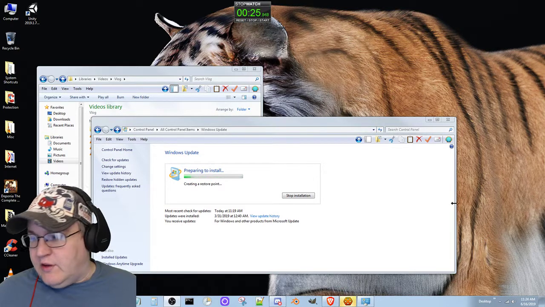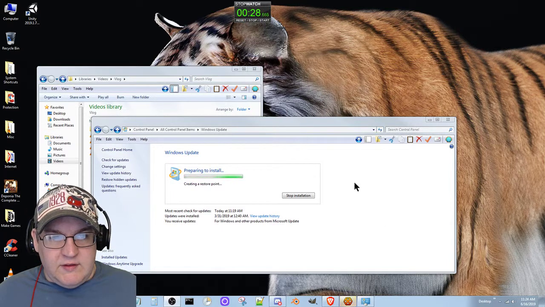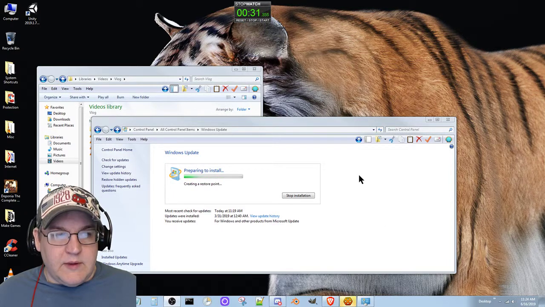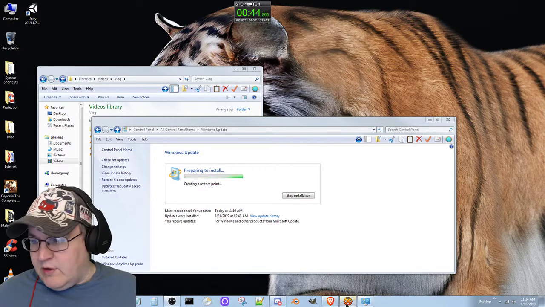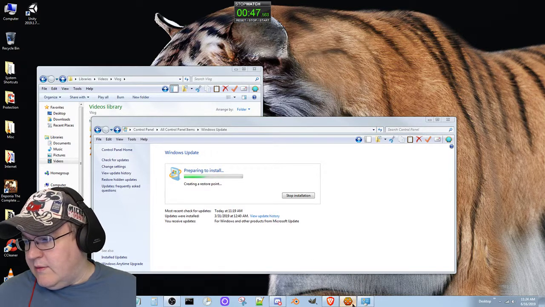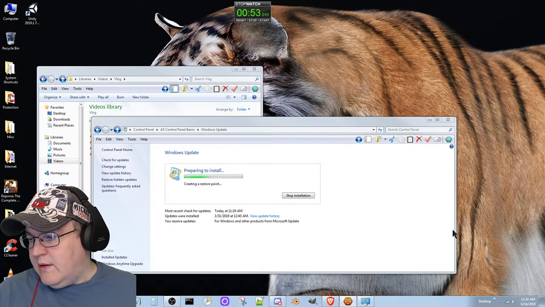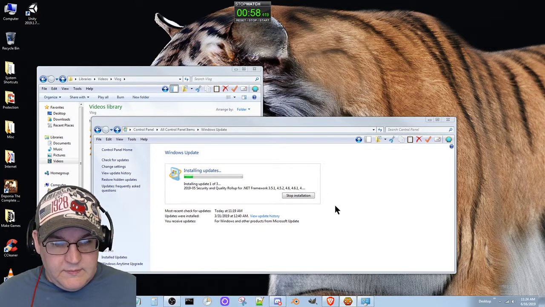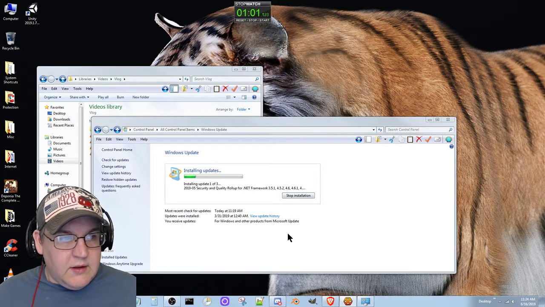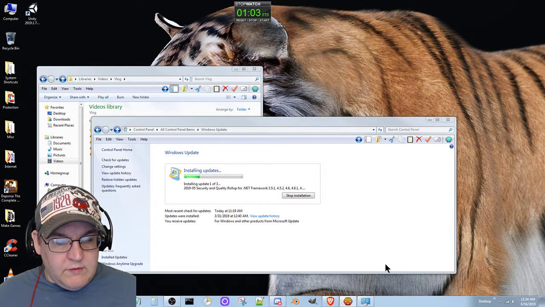And I'm actually doing this update because I haven't done it for a while, because Unity said that I needed to download a certain update, and I was just like, well, maybe I need to install it. But I'm not going to restart after the installation here. See, now it's actually installing. I'm not going to restart though, of course.